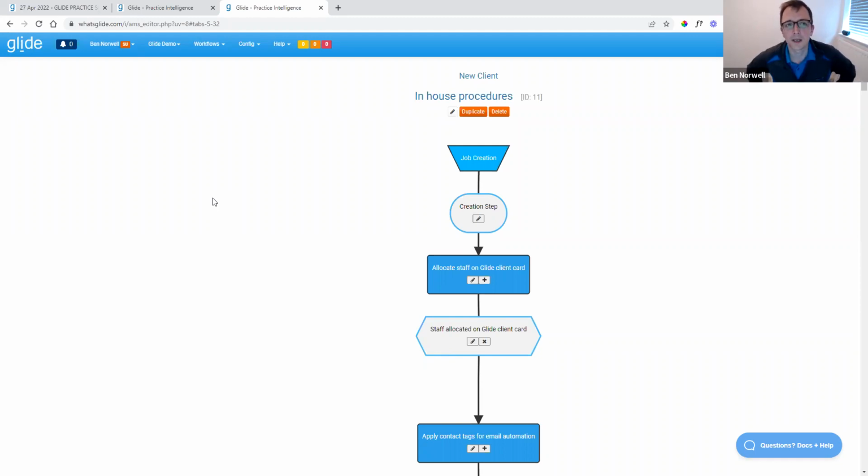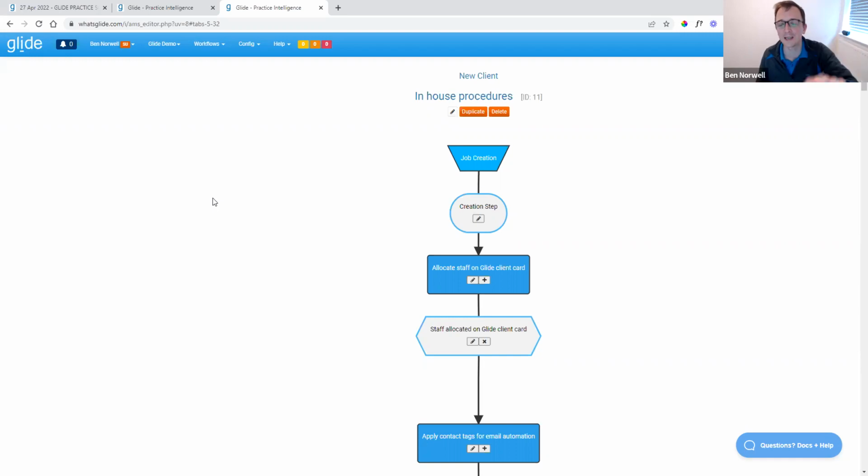So, you'll have seen on that one that it's important potentially to tag people in some situations. Of course, it's pivotal within Glide to make sure you have activated the services that you've sold people and provided the first job date. So the in-house procedures now is more about making sure we've done those things and then linking in with any other tasks that might fire off the back of this, things like 64-8s, payroll schemes, VAT registration. So I'll explain how that all works in a second.